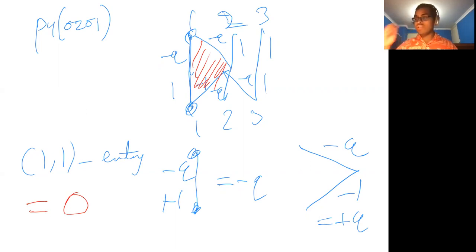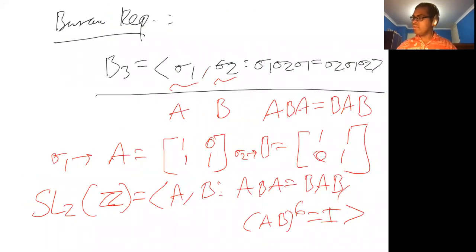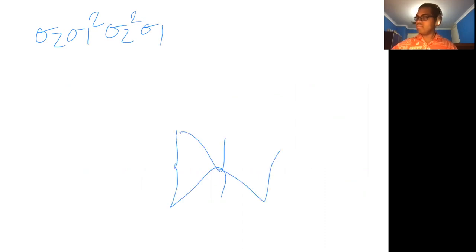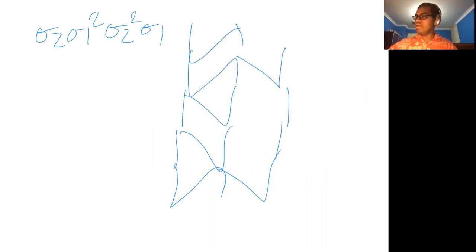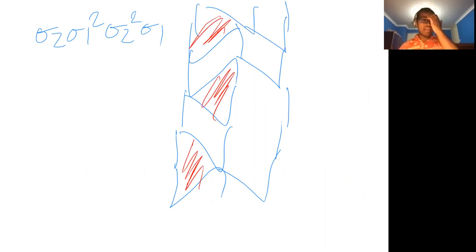And what's really cool is when you have really long strings, you just want to avoid the triangles to create non-canceling terms. So that's the last thing I will show, that if you have a string like sigma 1, sigma 2, sigma 1 squared, sigma 2 squared, sigma 1, I can draw it like this. So sigma 2, sigma 1 squared. I'm going to stack the pictures literally one on top of the other. You have these triangles, and you just want to avoid them to avoid your paths canceling.